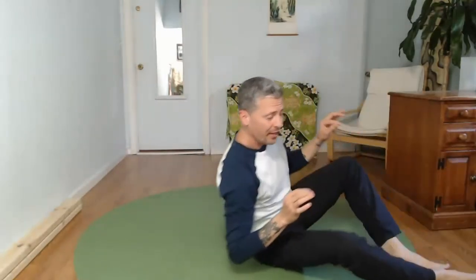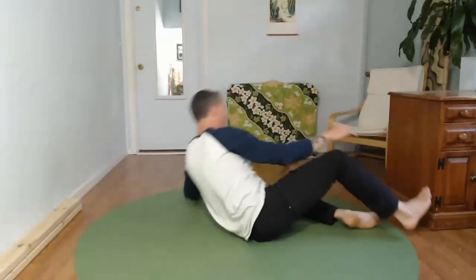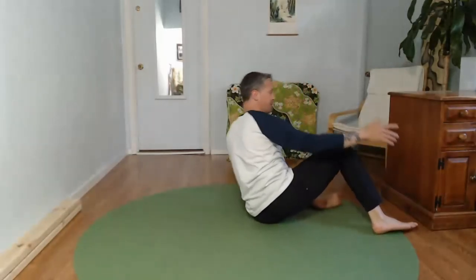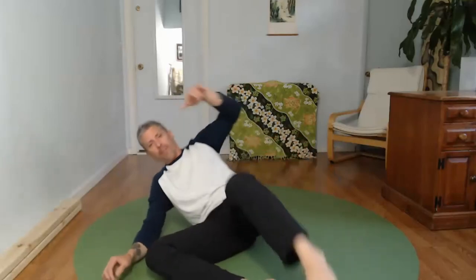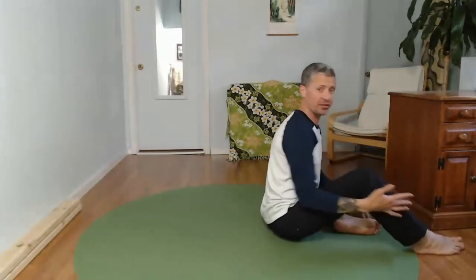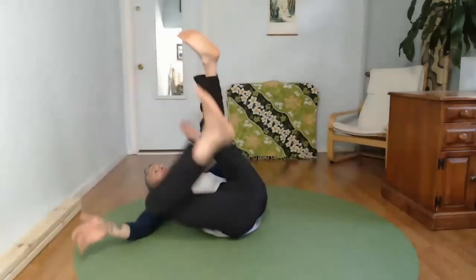Now, what I could do is I could roll and then rock up. Just like so. So I'm rolling a little bit more towards the side and then coming up to my seated position. Every time you come up, you're getting ready for something else. It's not a passive, just collapse into the position. You're coming up into that seated position because you're ready. You're ready for something else.